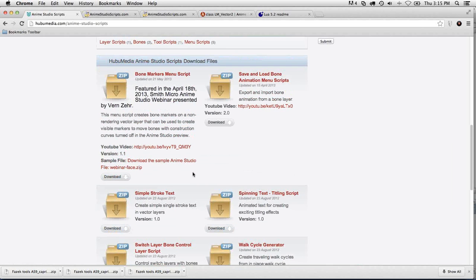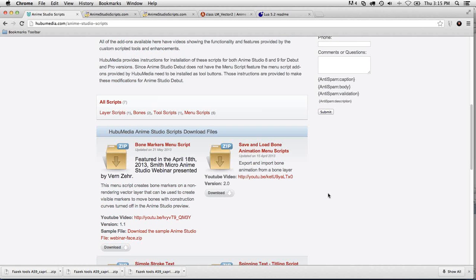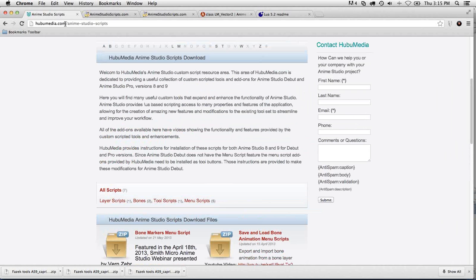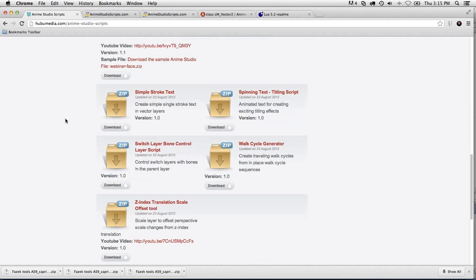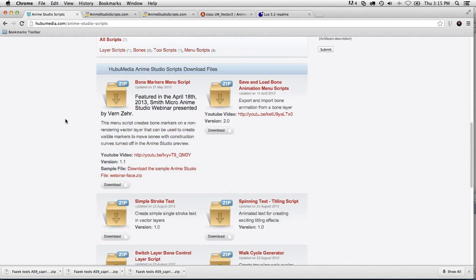They're all available here. So it's hubumedia.com/anime-studio-scripts. So bookmark that page, and there's lots of cool things here you can download and have fun with.